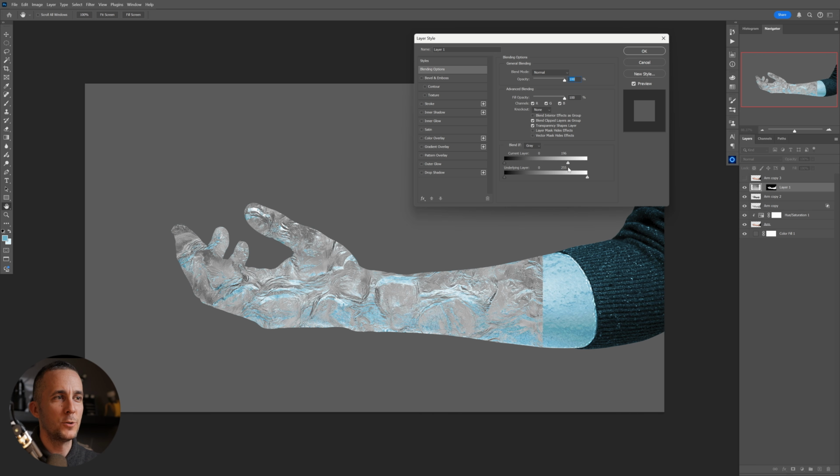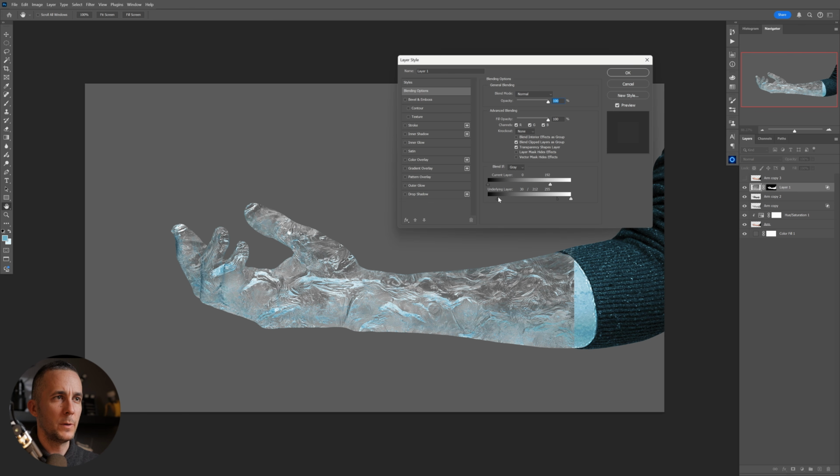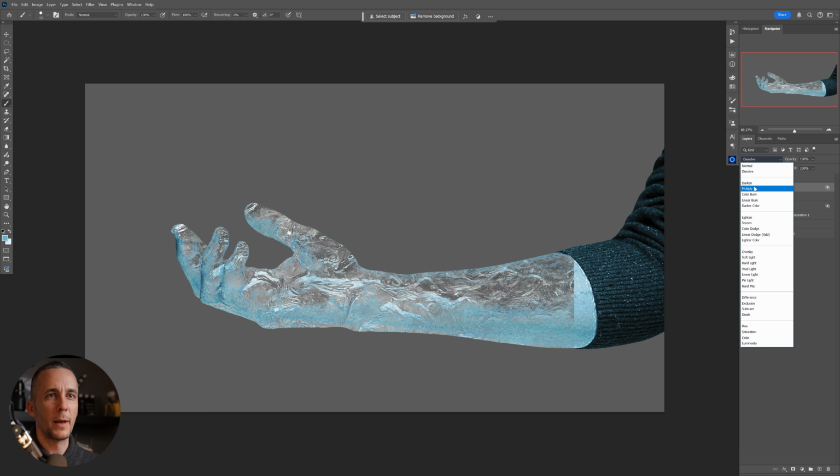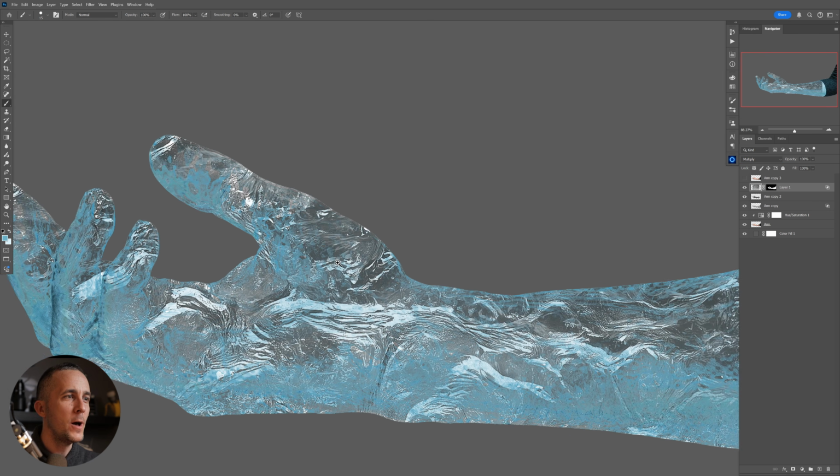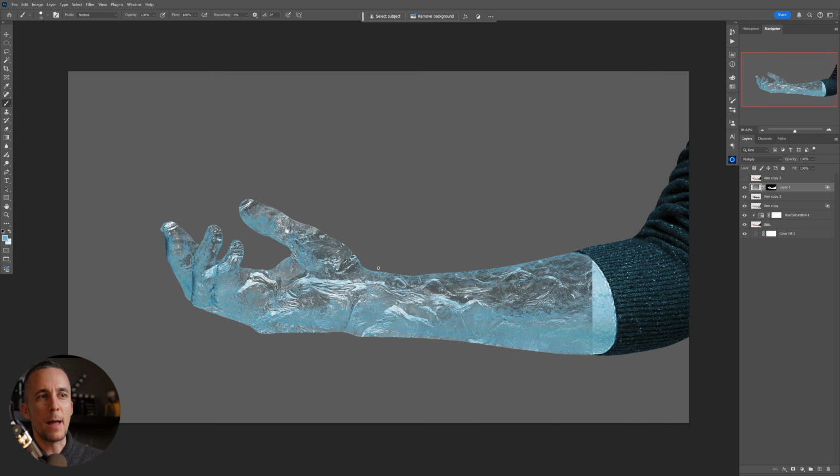First of all, I want to make the bright part of the texture transparent, so this is the slider for that. Okay, and the dark part, again, I will use the Alt and split these, and I don't want this texture to be applied on the darker part of the image, something like this. Maybe I will move this slider a little bit more like here, and I will put this into multiply blending mode. This is cool, and it looks like a glass type of icicles type of frost effect.